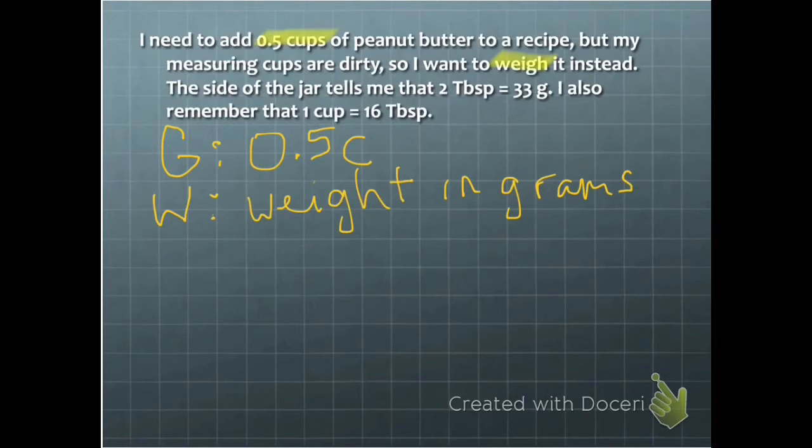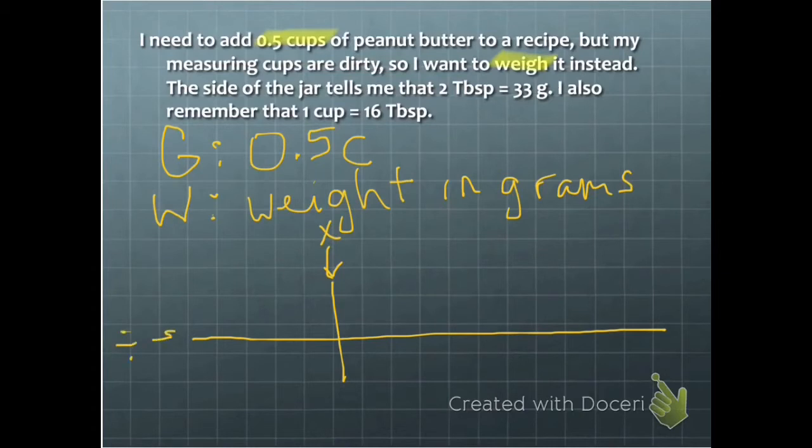Now, my next step in doing a dimensional analysis problem is going to be setting up my tracks. And so these are the first part of my tracks. All this is going to tell us is that anything that's next to each other gets multiplied, and anything that's on top of each other is going to get divided. So really all we're going to do here is mush a whole bunch of fractions together. And if you can remember how we work with fractions, dimensional analysis will be really, really easy.